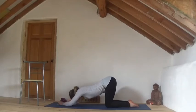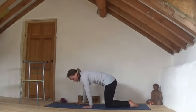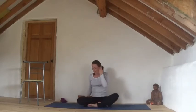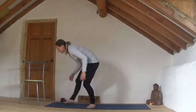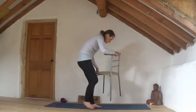Great. And bringing yourself back up to the tabletop. And we're going to come to seated. You may have limitations that prevent you from sitting on the floor. You're welcome to do this sitting on the floor in cross-legged or kneeling or any other position. But for my client, because of limitations in the body, we're using a chair. So this is a great alternative.